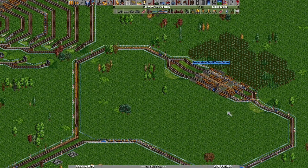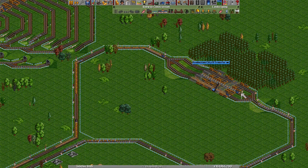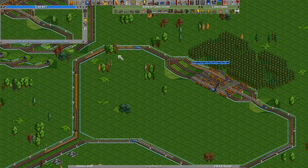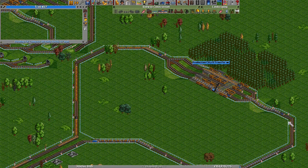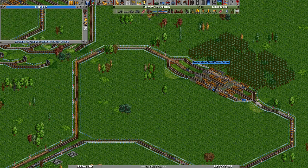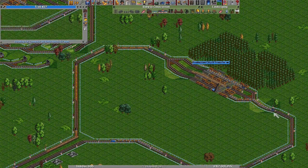And why does this work? Well, when we've looked at stations before, and about acceleration tracks and things like that, one of the things we found is that a critical part of station design is how quickly you can get trains out of this congested area. And if we watch this train go down here, you'll see that as it goes down here, it accelerates. And it goes back uphill, so any acceleration bonus it gets from that is not going to be immediately removed by the hill.